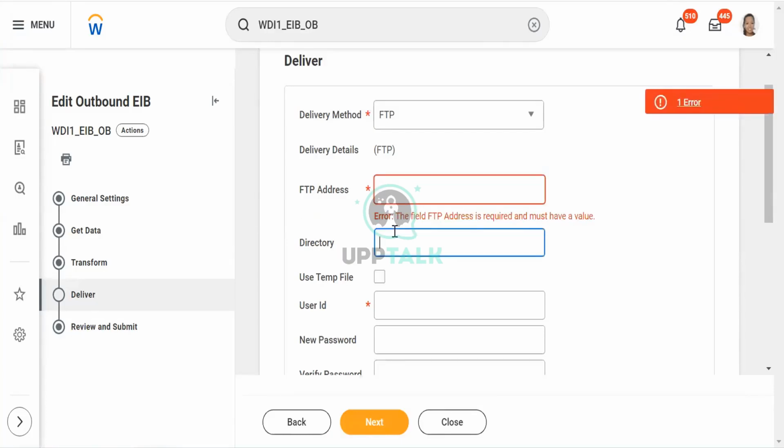Directory basically tells you it is a kind of folder where your data is going to be stored. If you are putting it into D drive, whatever it is, you have to tell it. And the path has to be put here. That is the meaning of your directory.